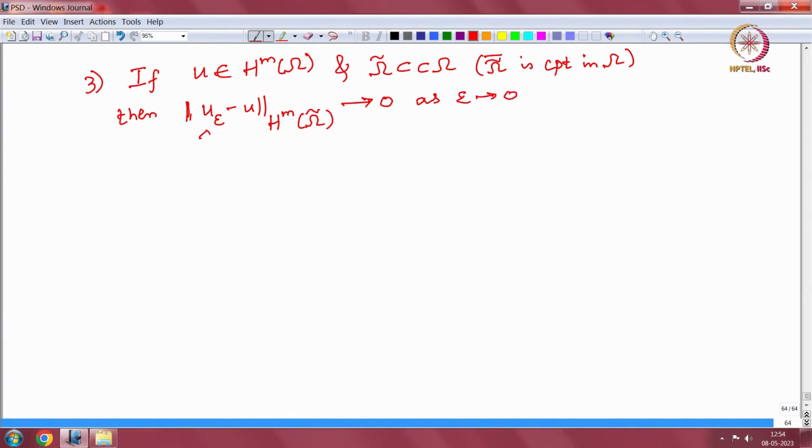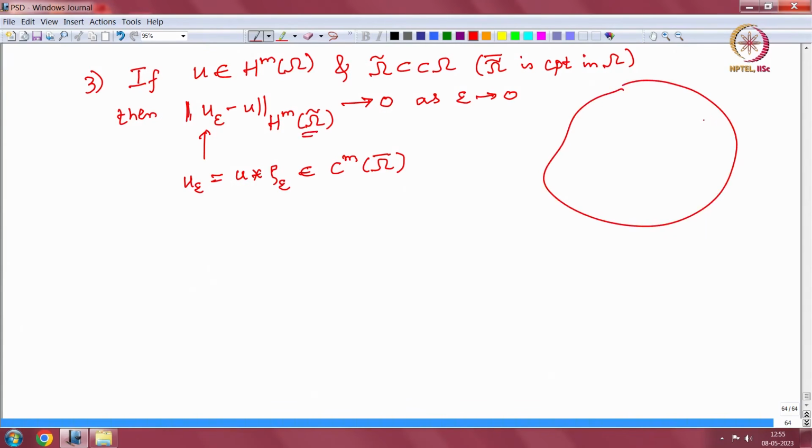So, again as usual this u epsilon, the mollifiers. Okay, so, these are C infinity functions. In fact, let me just write that Cm, they go up to there. Okay. So, observe that we cannot do directly to omega, but if we remain, okay, so this is omega here and any compact set.